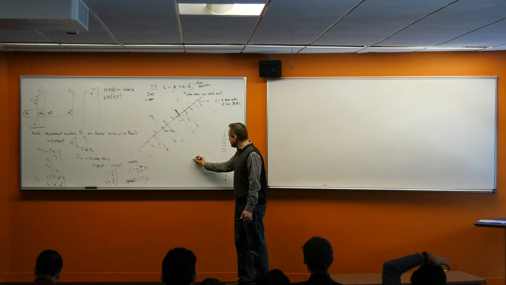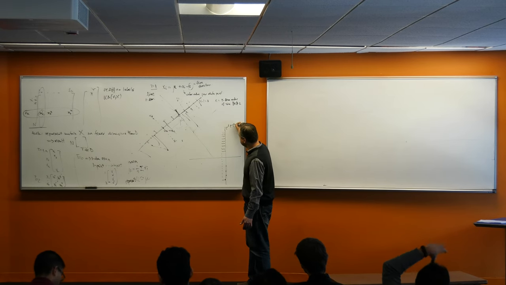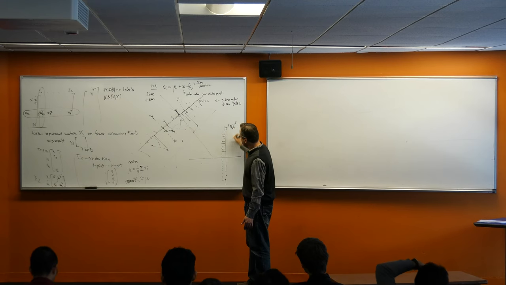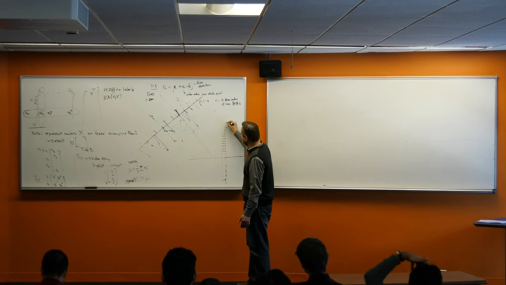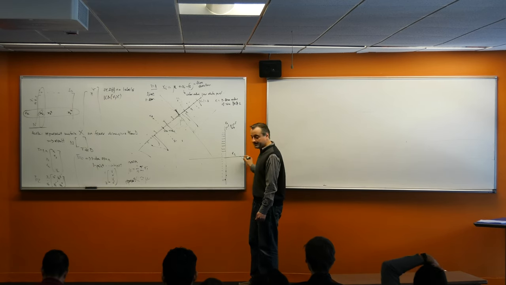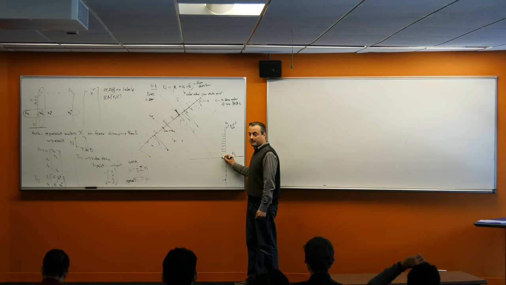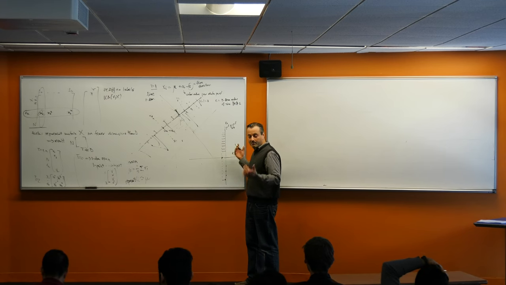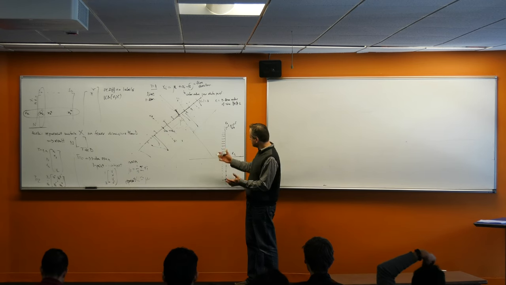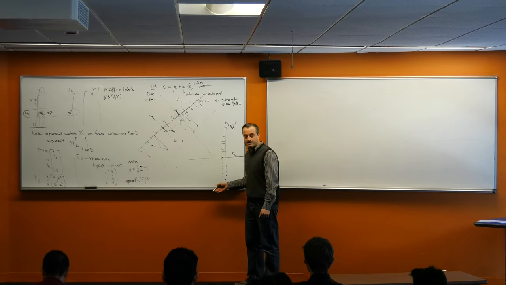What happens if I pick this line? This is a very good projection line. But what about if I pick this? This is E1, this is E2, a different line. Where are the points now represented in here? Everybody's projected to this one point. So now I lose all the representation ability because my whole data set has been collapsed to one point. Versus in this other case, I have effectively an equivalent representation to the original.